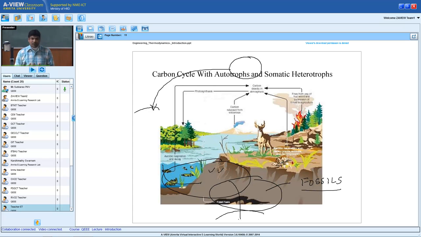And in fact, nature will do some kind of very rapid events. There was a research done and found that the higher the undermantle carbon, the more will be the eruption of the volcanoes. If you see these volcanic actions, which we will see, the more the undermantle carbon, the more will be the eruption. Why are they doing this? Catastrophically, nature is creating CO2 for the sake of existence of autotrophs.